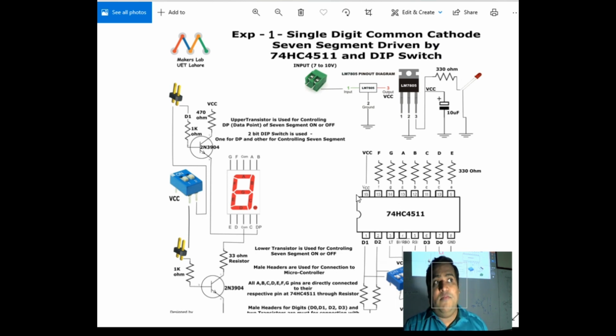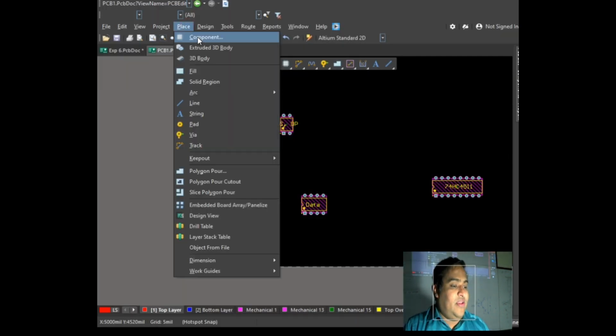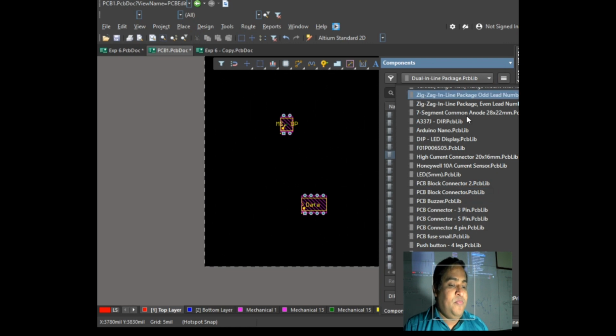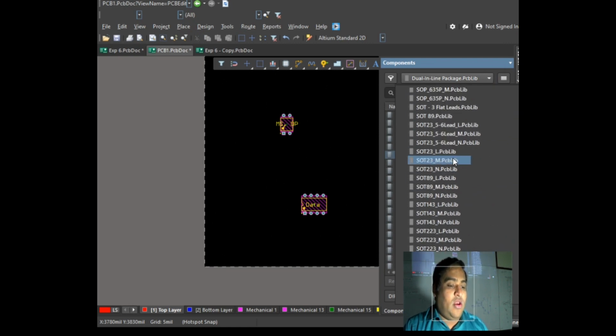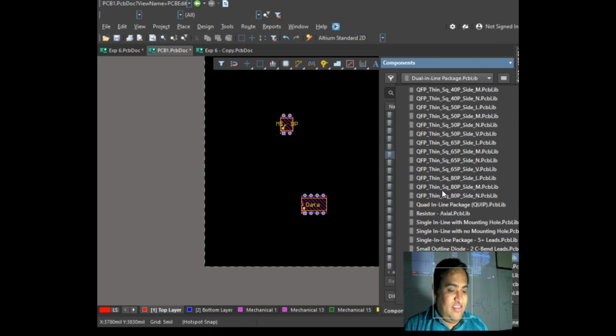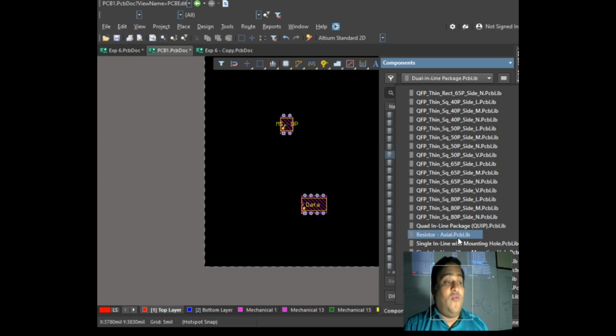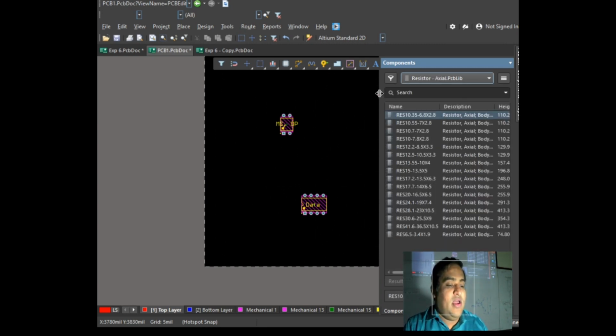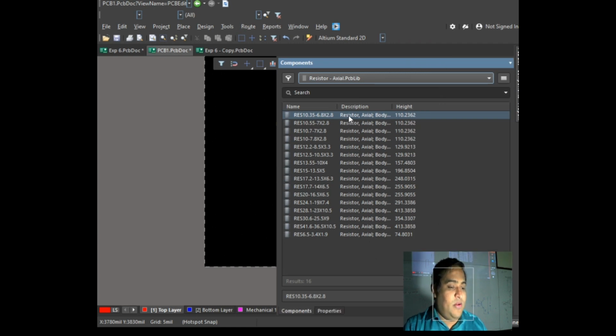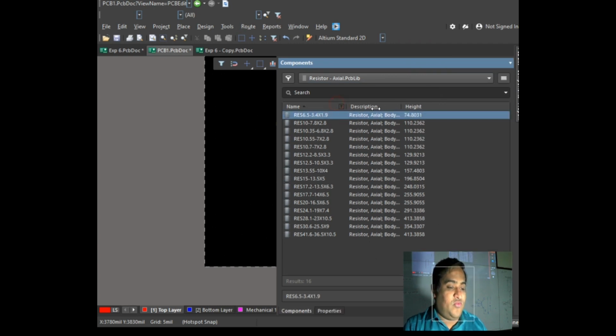Now the next very important thing is the resistor. To find that resistor, again go on place component, and this time you are going to search for the library that is resistor-axial. Now why is this axial? Because whenever you have a resistor in front of you that has an axis, it comes under resistor-axial. Now if I click on this axial part, I will show you why I'm actually interested in showing you the whole part of this one.